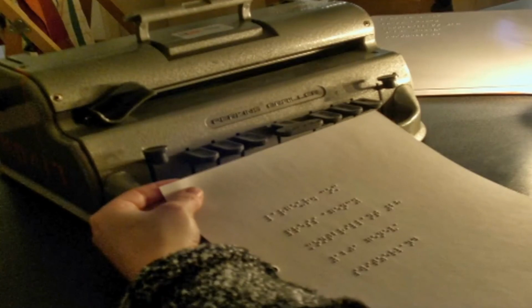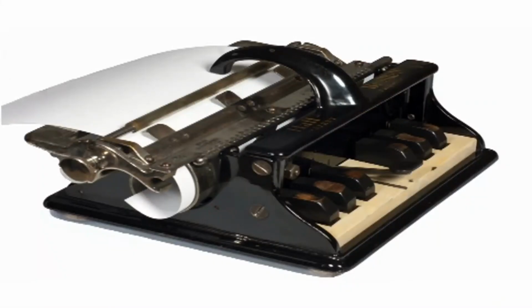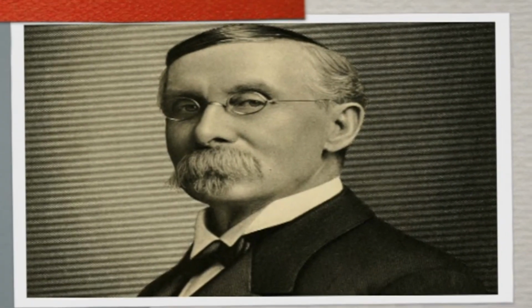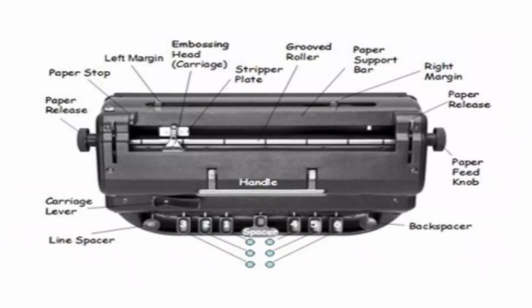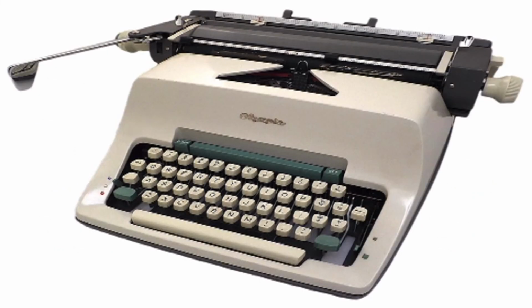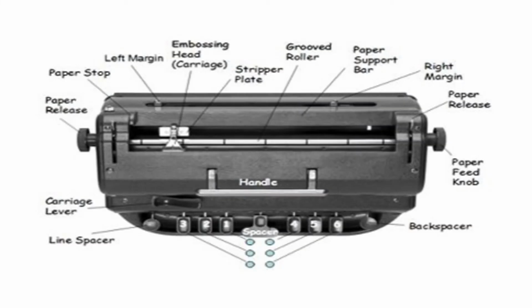Braille is also produced by special machines with 6 keys, one for each dot in the Braille cell. The first Braille writing machine, the Hall Braille Writer, was invented in 1892 by Frank H. Hall of the Illinois School for the Blind. A Perkins Braille writer is a device much like a standard typewriter, except it has only 6 keys. The large key in the center of the Braille writer is the space bar. 3 keys to each side of the space bar represent the 6 dot alignments in Braille. To type a cell, we need to hold down the keys for all the necessary dots at the same time.